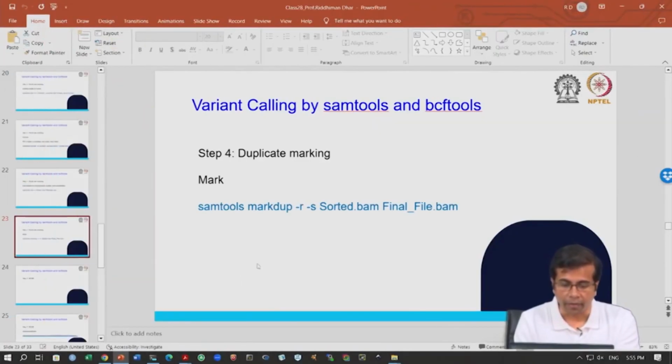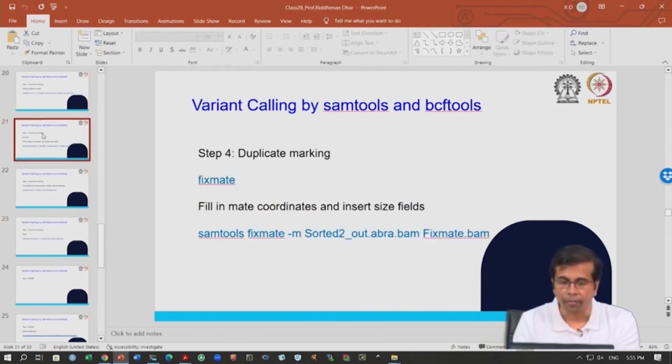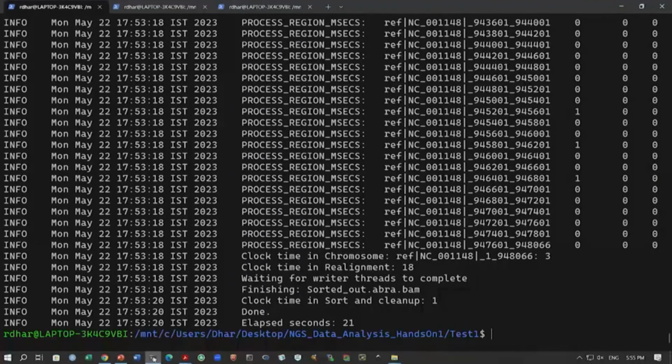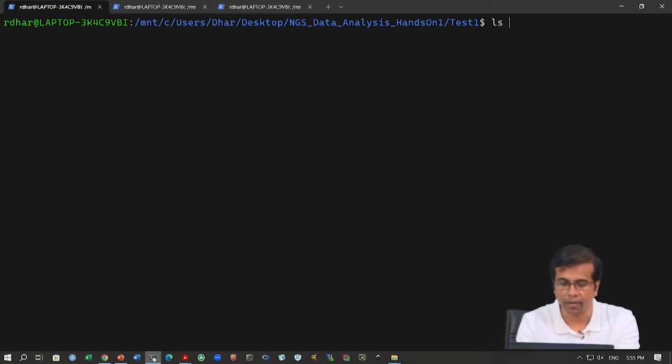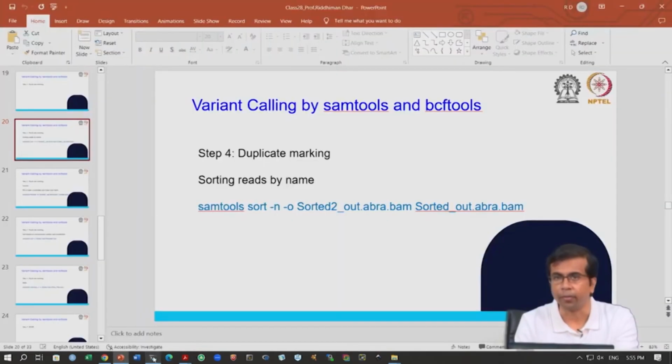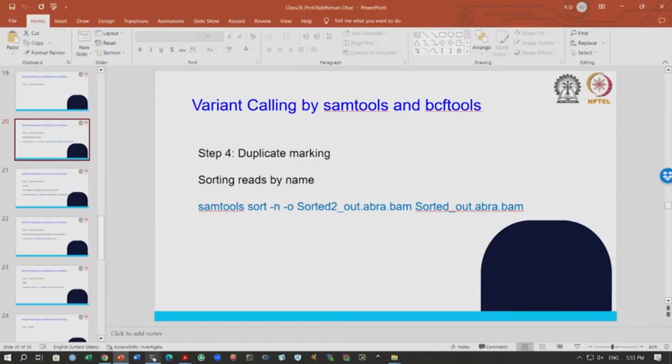Let us see if the realignment is done, and then we can do this step by step. Okay, this realignment is done, as you can see, and let us find out if this file has been created. Yes, it has been created. We cannot see right now what kind of changes have been made, because we have to visualize those changes.